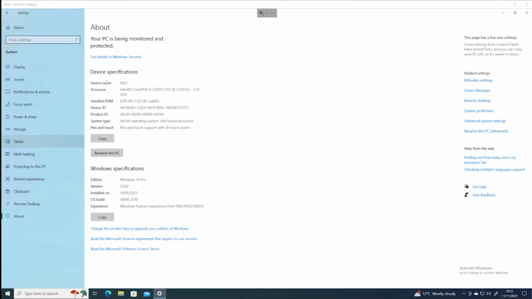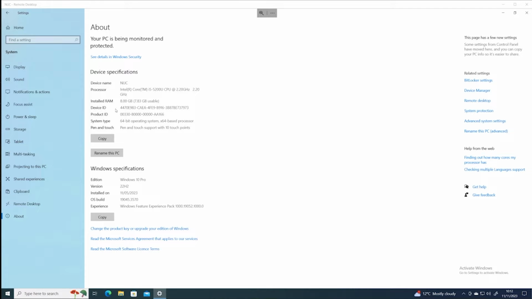This N.I.N.A computer, which I've got here, I'm running remote desktop at the moment to be able to use this, which is what I'll be using at the time with an Ethernet cable when I've got it attached to the computer, the telescope. As you can see, it's a Windows 10 Pro system here.